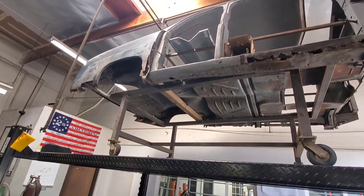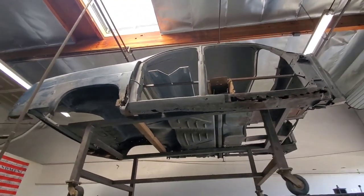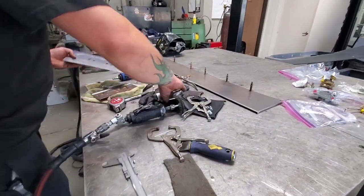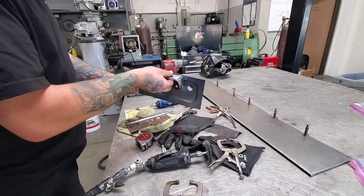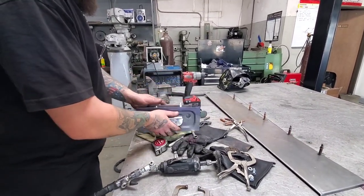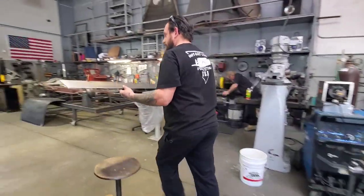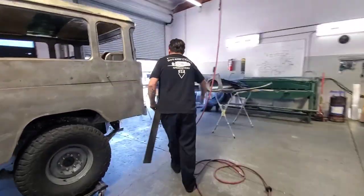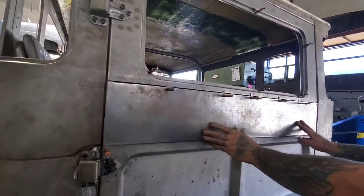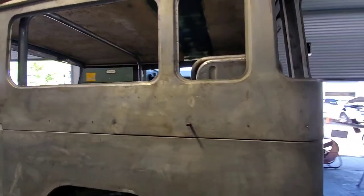A lot of work, a lot of cut out and new metal. This is the handle from a rear door. Now I'm making mechanisms and everything, and it must be made to sit here on the skin. This is the skin. Skin is here. Boy, that's a lot of work.